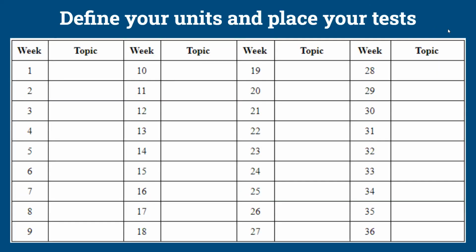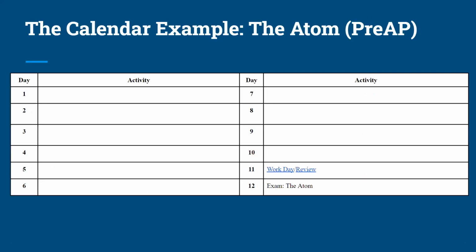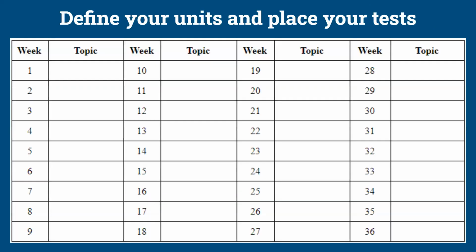So let's talk about actually planning out the units, because this is the part that goes pretty quickly. I plan out my units by planning the entire course first, and then I know what's going where. So I know that atomic history is pretty early in my course, but it's actually not my first unit. My first unit is an intro to science unit on density. So we spend about 3 weeks just going over basic intro to science skills. So I know that I don't need to do that in my atomic theory class. So I can focus on atomic theory over here.